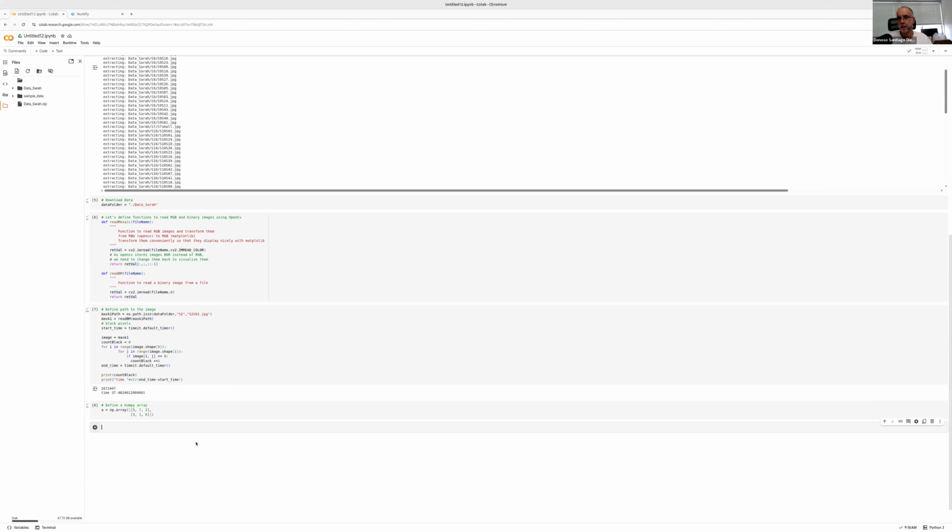Here we have an array that's made as a list of lists. And we can just print it, and we get in this case a 2 by 3 matrix. So here we have something that is essentially the same data type as our images, and we have made it by just defining the array.